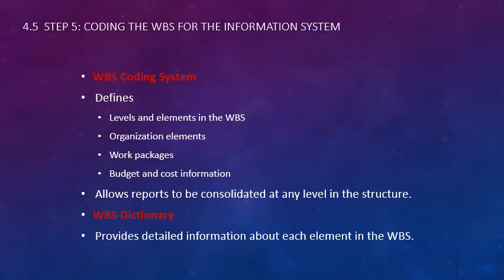So step 5, coding the WBS. So now we're coding it into levels, and you're going to have it break down, and you're going to have level 1s, and then you're going to have 1.1s that are pieces of those, and 1.1.1s that are pieces of those until you get into these small pieces.